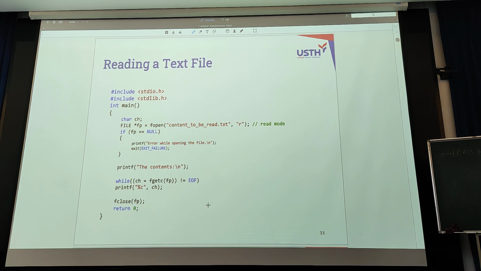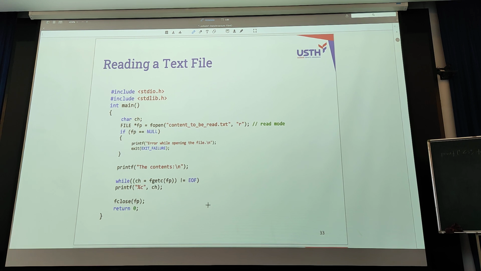Okay? Try it with your computer. Create a text file. Again, what is the text editor that you are using? Not the paper, okay? Because we cannot read.